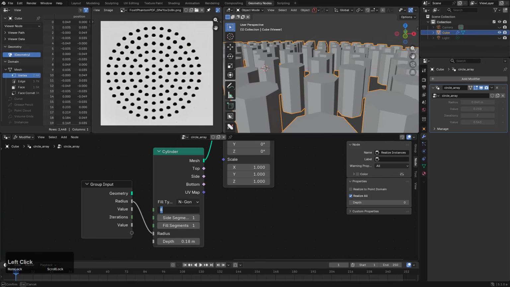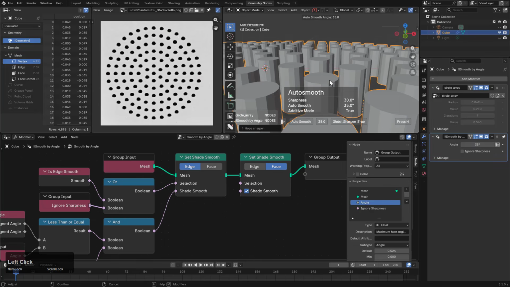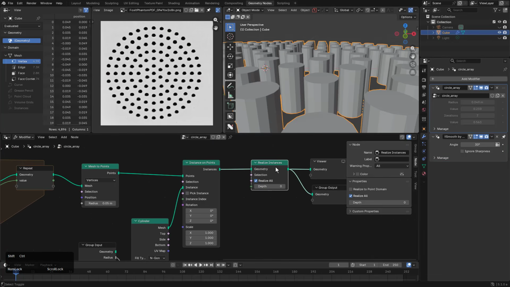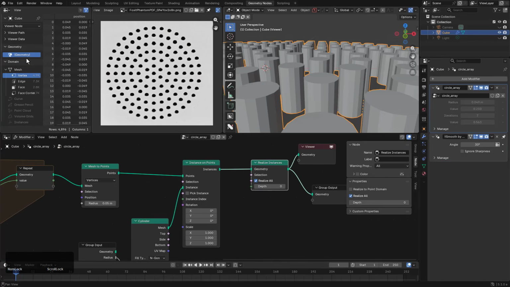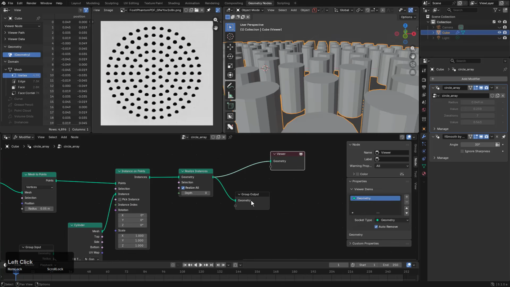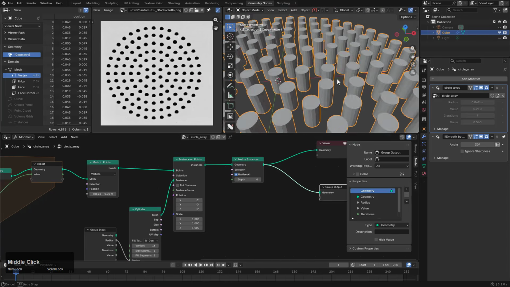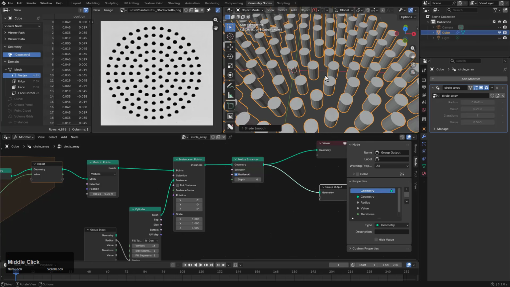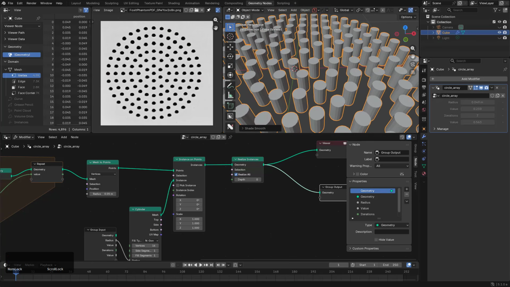It's because we're at 8. We'll do something like 16. And it's still not smooth. We're realizing this to actual geometry. And let's see why it's not smoothing.